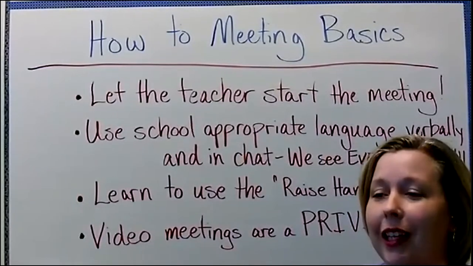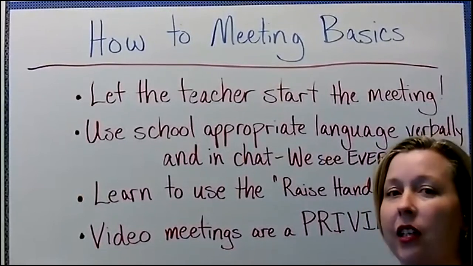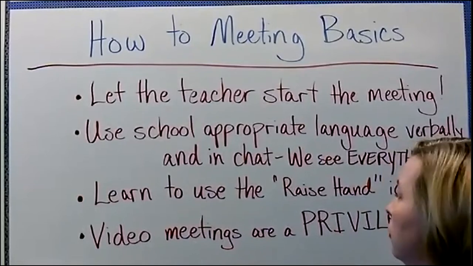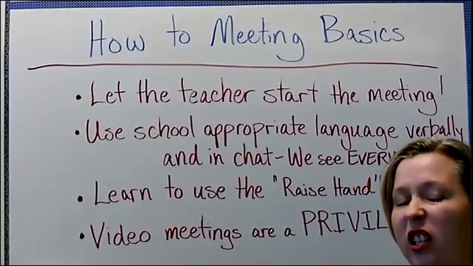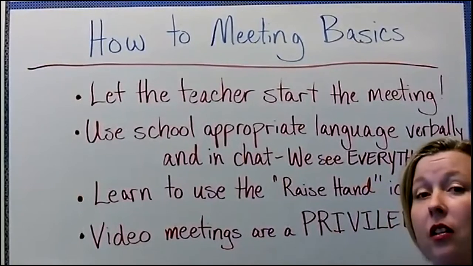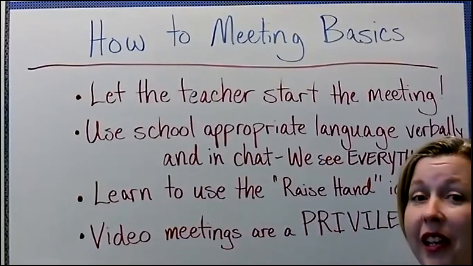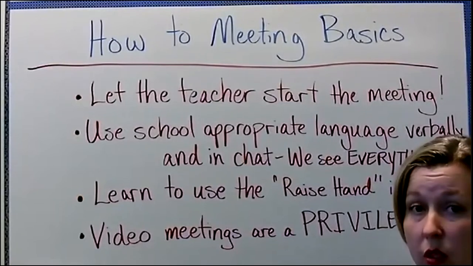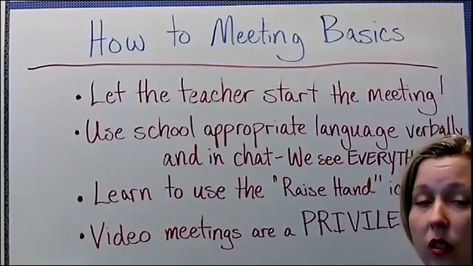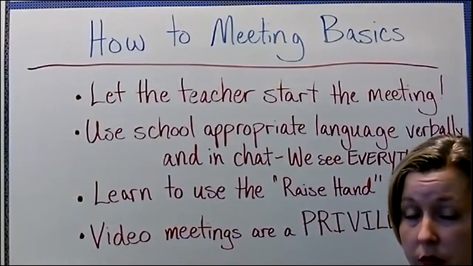Use school appropriate language both verbally when you speak and in the chat room. Remember, teachers and administrators see everything, so keep it school appropriate. Learn to use the raise your hand icon, and I'll show you what that is in the screen share. And please remember that video meetings are a privilege. If you are wholly disruptive or inappropriate, we can actually permanently put you on mute, where you cannot unmute yourself. You will still be able to see everything. You will still be able to communicate via the chat, but you will not be able to unmute yourself.